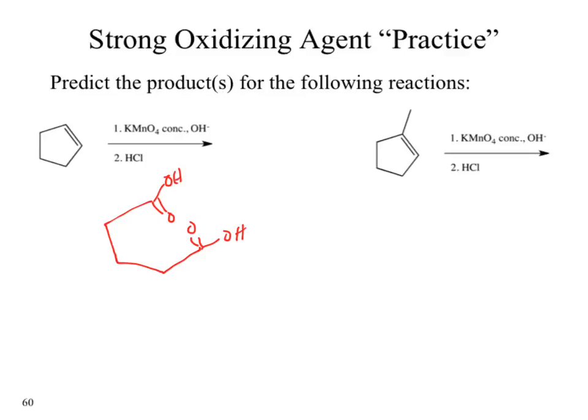If we look at the other reaction, we can go through and drop in our oxygen. We pretty much erased and just cleaved the alkene and dropped in the oxygens. And we now have to evaluate the carbons that are involved. Do those carbons still have hydrogens attached to them? One does, which means oxidize it again, put another oxygen on it. The other one does not have that hydrogen, so leave it alone. We can't do anything else to it. Right?